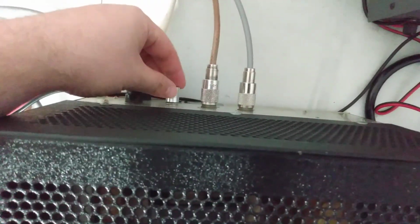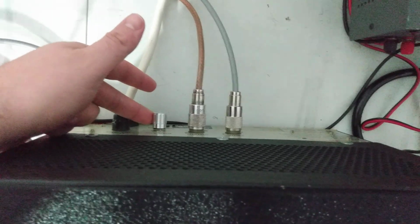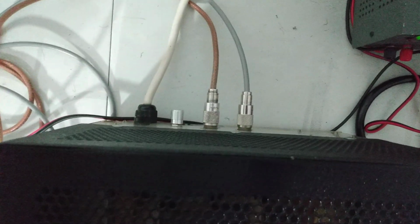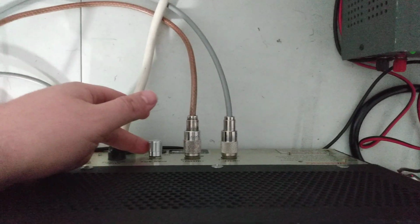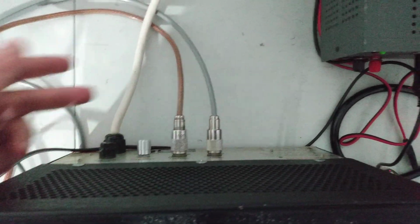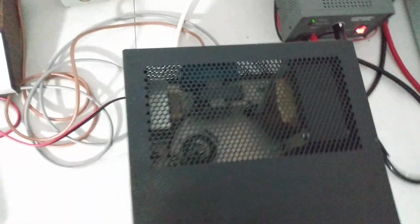Now, we're going to start out, I've tuned it up with the bias control all the way down. That's how I tuned it. If you want to see more average power, a little bit more output power, you can actually adjust this bias control and it will change the output some. And I'll demonstrate that later in the video.